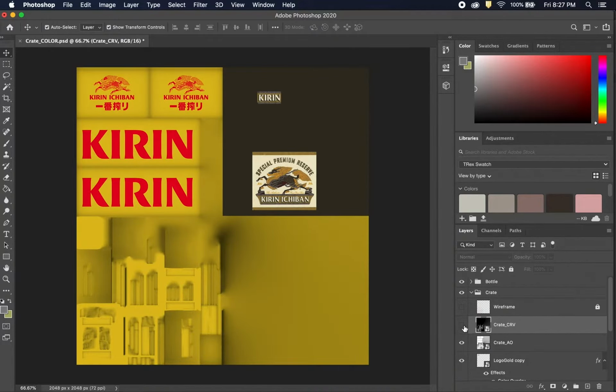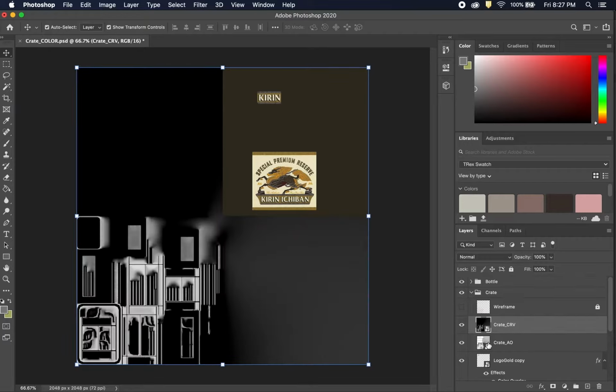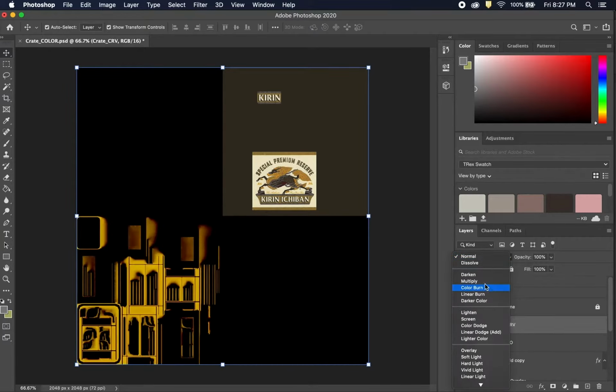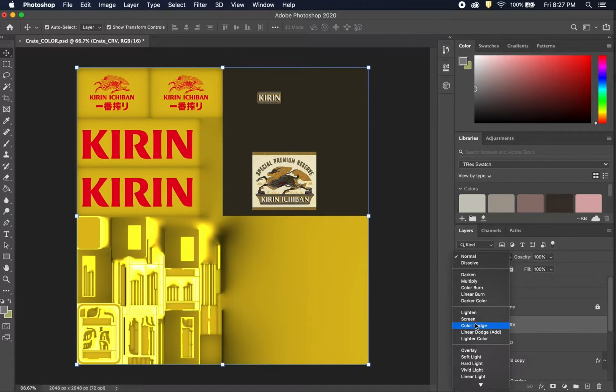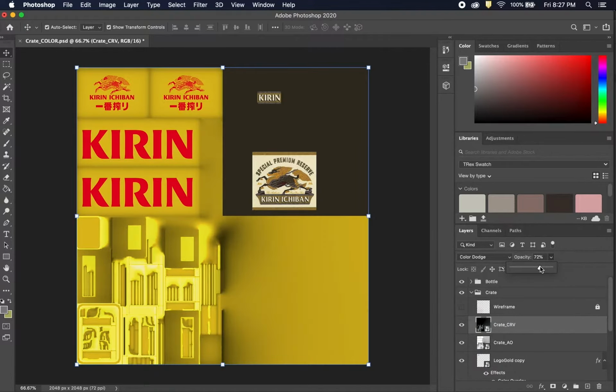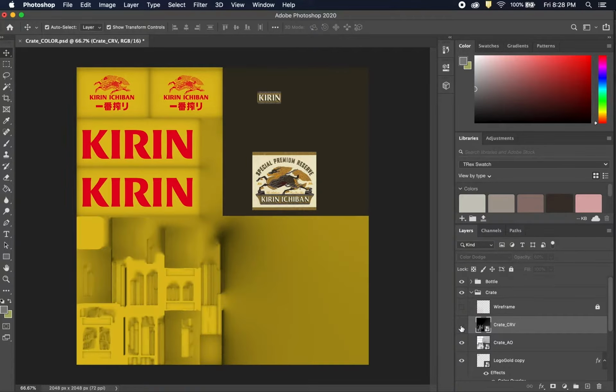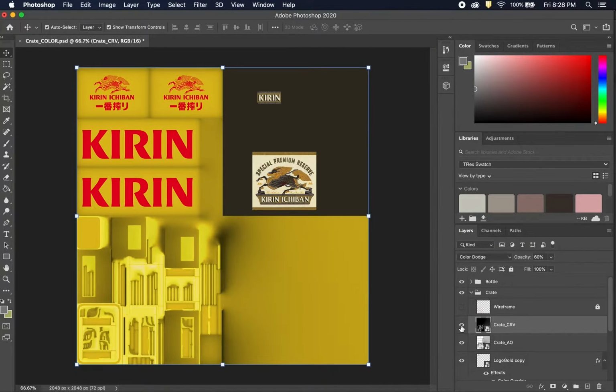And then for the curvature map, I can turn this on. You can see it's the inverse of this. So I'm going to use, instead of a darkening blending mode, a lightening one. And I can go to something like screen or even color dodge. I think I'm going to go with color dodge because normally I would go with screen, but for this, and then I'll bring this down to something like 60. And it's looking pretty good. So I'm going to go ahead and go with that. And then I'm going to save this out.